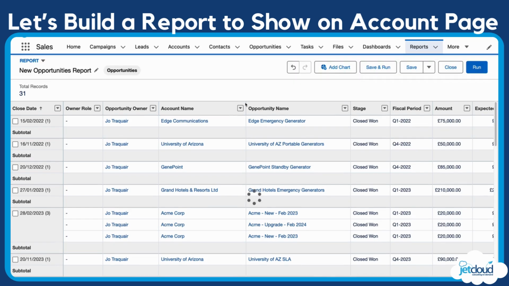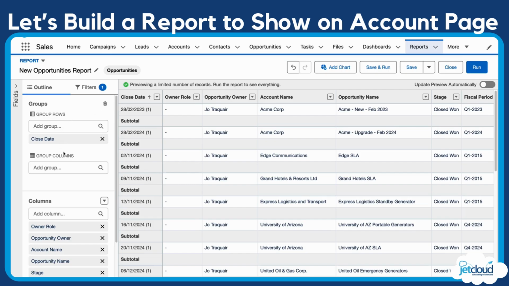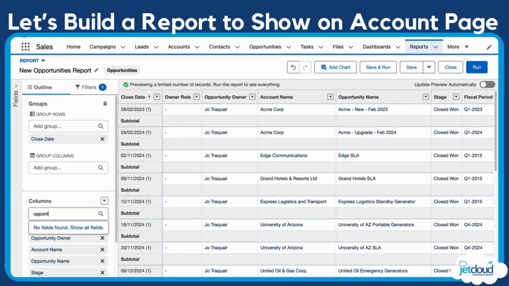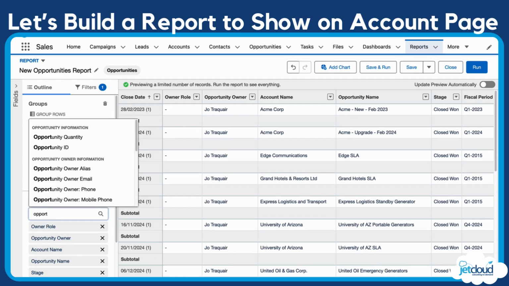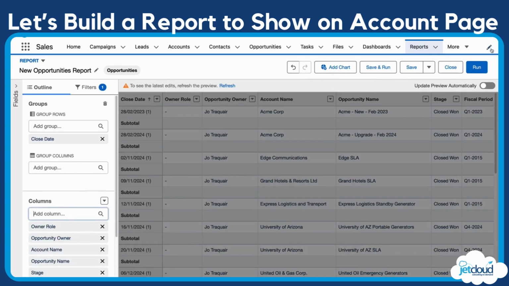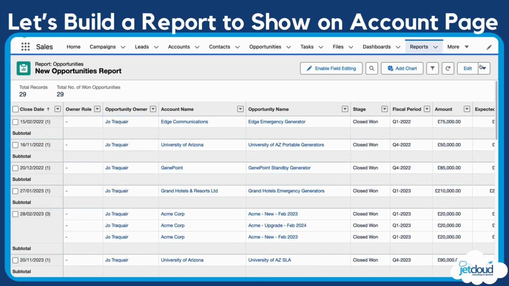If I just go back in and change that to, instead of looking at row count, no, I can't do that. I can use my field that I created, my number of won opportunities in here as well.